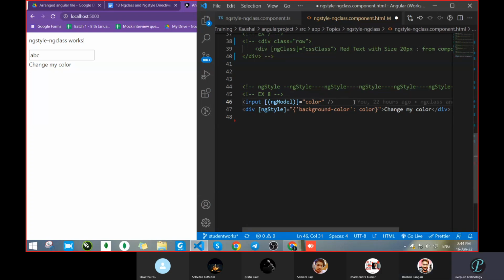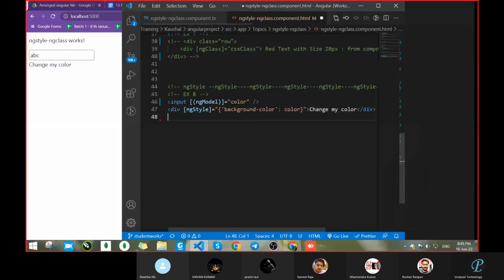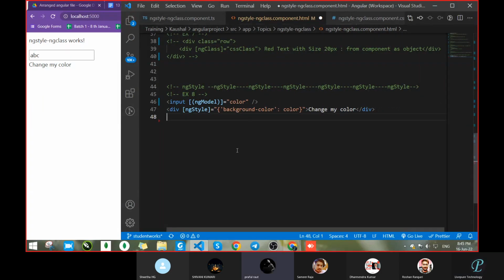This is two-way binding. Once we have written ABC, which variable will hold this value ABC? Praful? Sir, color, sir. Color variable.